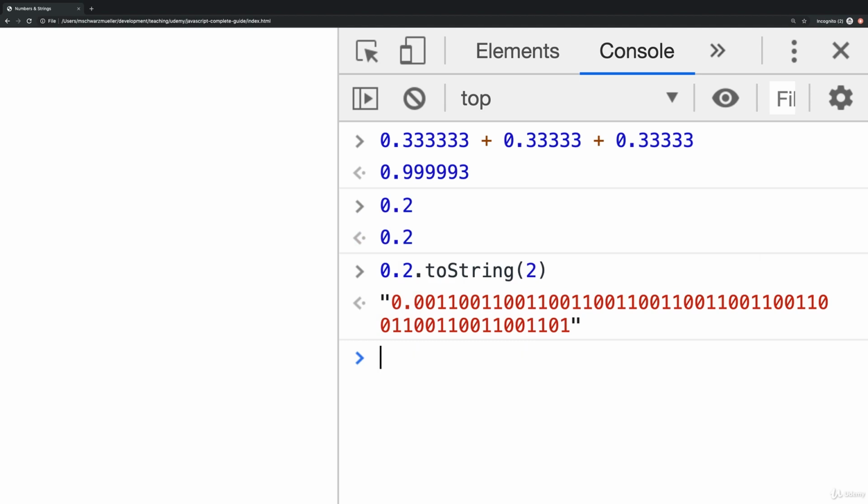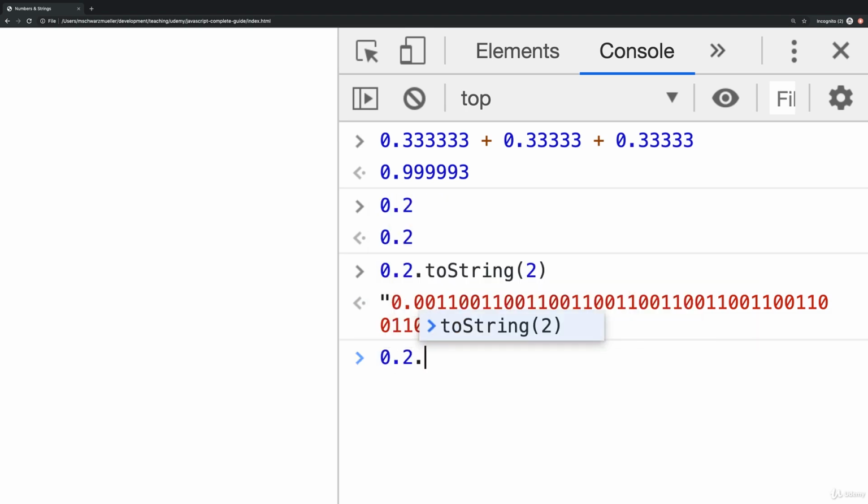But this is just a trick by JavaScript, and many programming languages do that. They, of course, don't want to show this to us. Instead, they want to give us a result that makes sense to us, and they're generally pretty smart about rounding the numbers they got in the binary system.